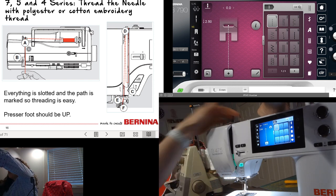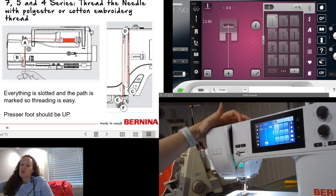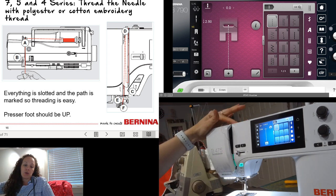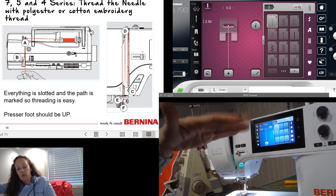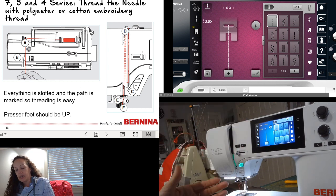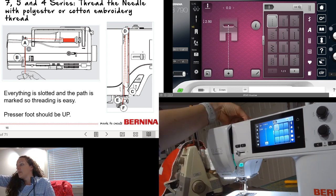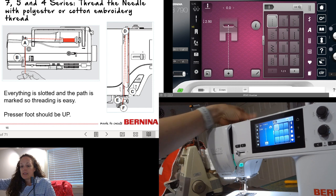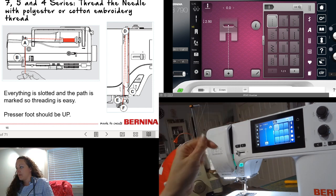Because if you're not holding this tight enough and you just lightly lay this here, you actually won't hit the two upper tension discs. The thread will actually just lay on top. They won't actually get into where they need. So we're seeing a lot of that. Especially this back one, this first one, isn't quite getting threaded if we're not being taut enough.